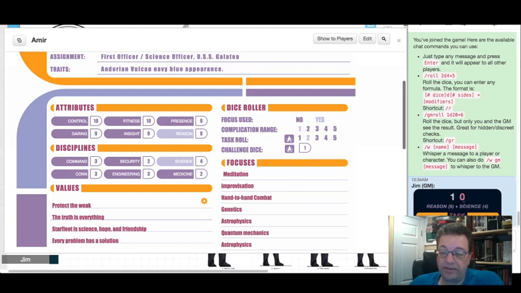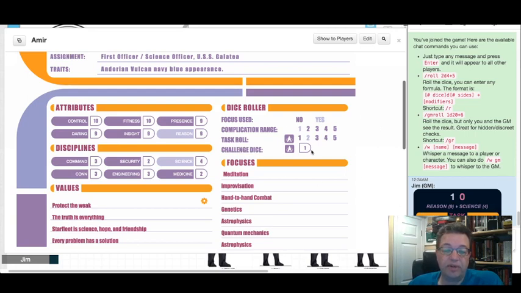The little red 0 means that he rolled a complication, so that would be the equivalent of rolling a 20 on a d20. But for the purposes of this dice roller, it doesn't matter exactly what you roll, whether you roll a 17 or a 6 or a 4 or a 20 or whatever. All you're looking for is number of successes. So you can see that he rolled 1 success, so he was successful at attempting his task, but he did roll a complication, and that complication is something that I, as a GM, can do something with. I can bank it for threat, or I can use it right away, or I can do something else related to the game that you can do with complications.